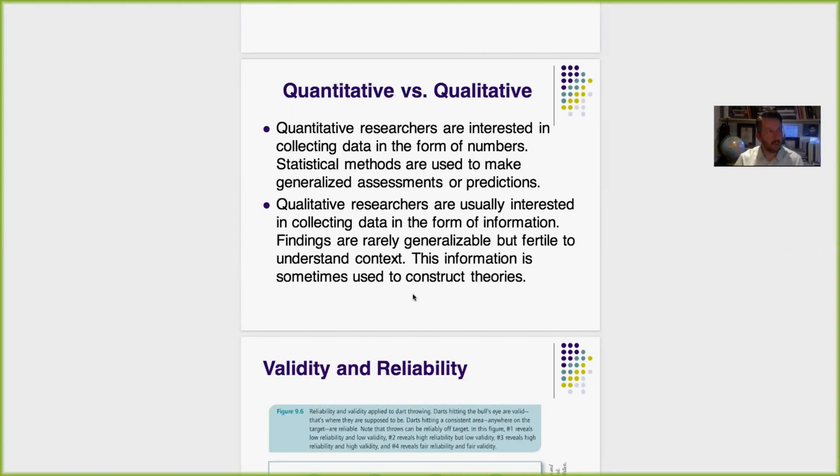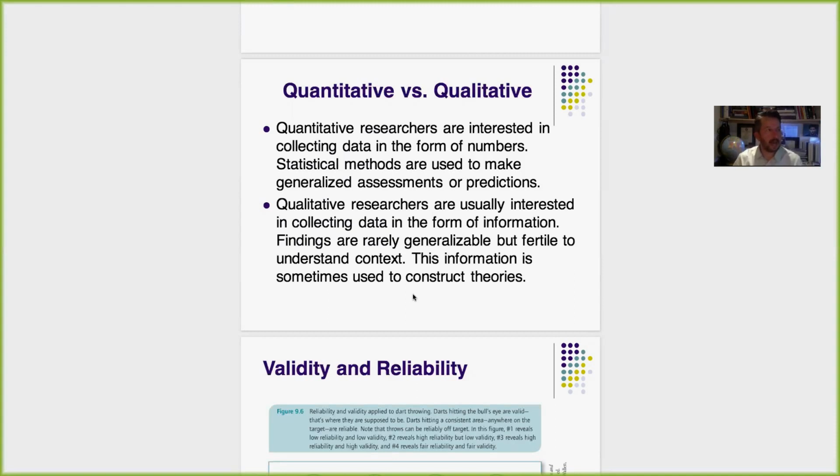You're going to see a lot of qualitative data in fields like sociology and anthropology, and education as well. And the reason we do qualitative data is to answer the question of how or why.